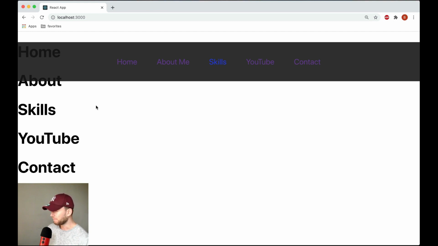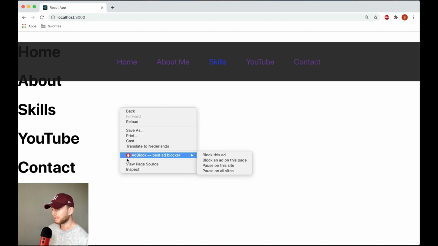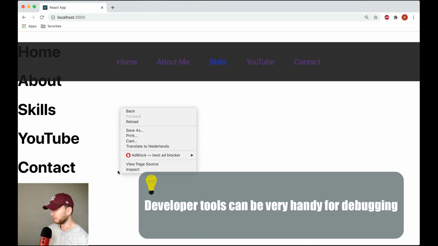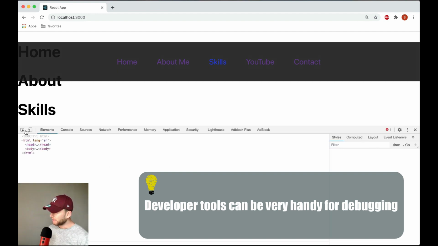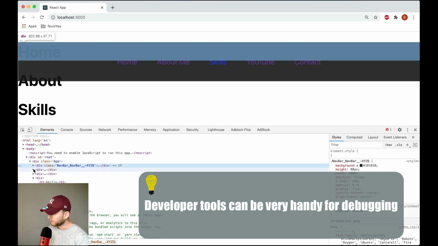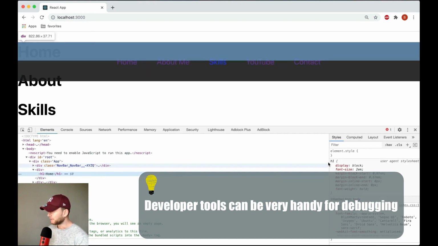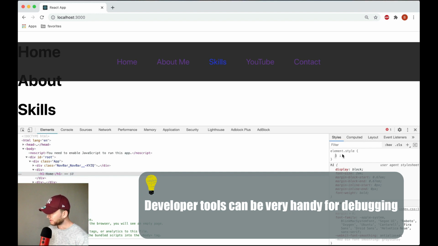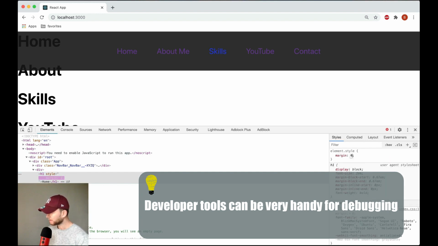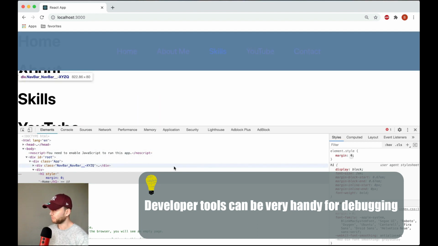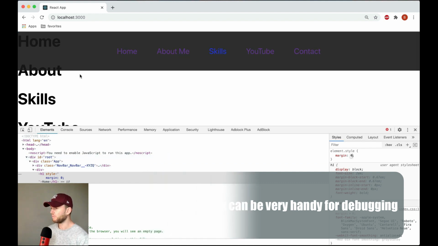Now, another important thing is this margin, and I'm not yet sure where it comes from, but we can use developer tools, and then you do the right mouse click and you go to inspect. I think this is because when we go to the home part, you see there is some margin on this element. So when we remove the margin here to 0, then this is placed nicely at the top. So we will fix this when we are going to style the home page.